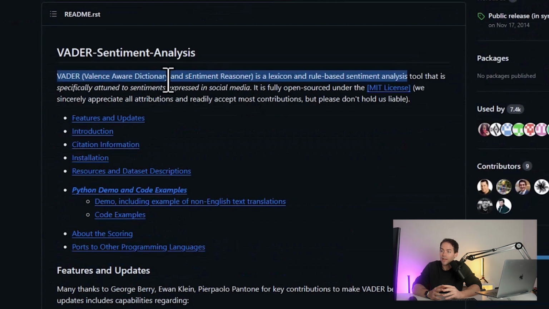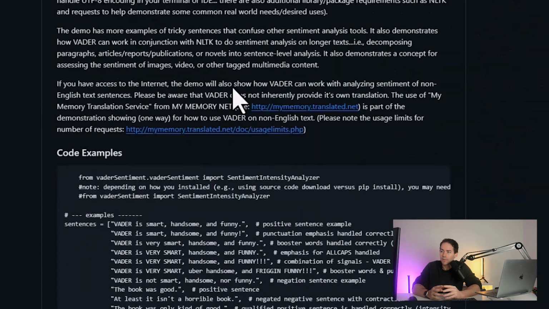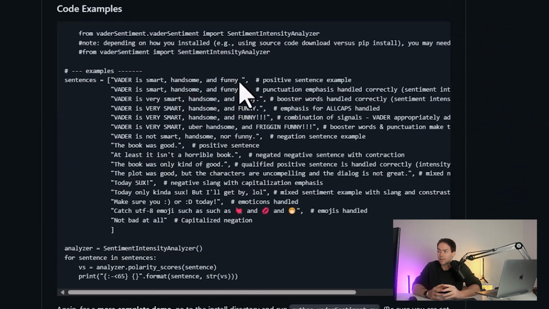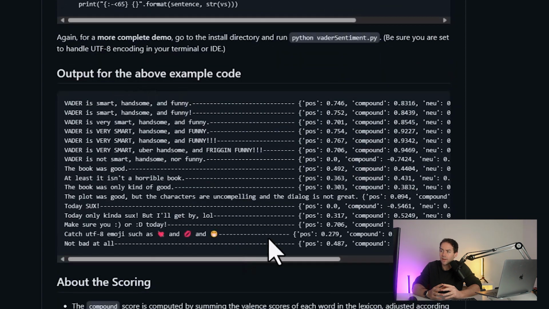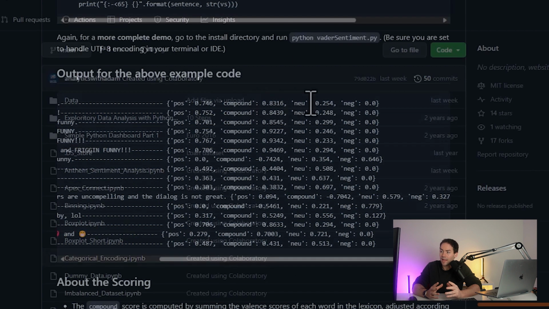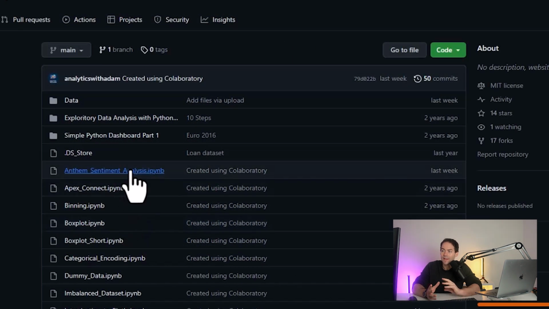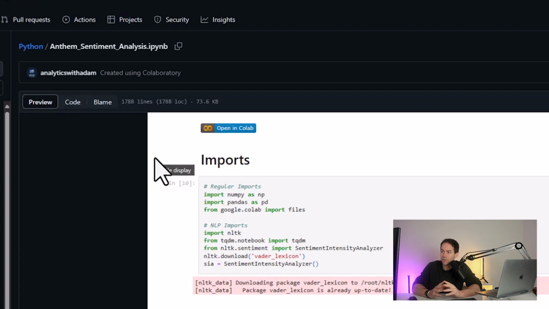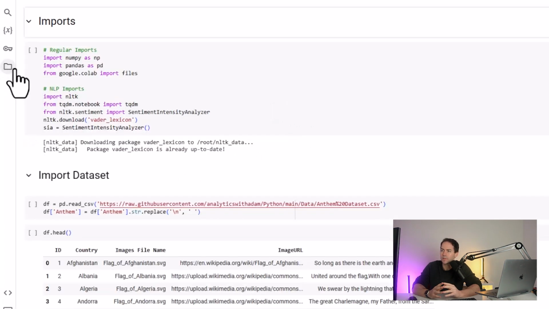Then I'm going to use something called the VADER sentiment analysis algorithm, and what this will do is pull in each national anthem and give it a score based on its positive, negative, neutral and compound sentiment. And then I'm going to fit the algorithm to the data set. So I'm going to do this in Python. The code for this is down below, but I'll just talk you through what I'm doing here.